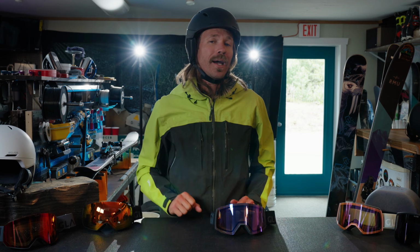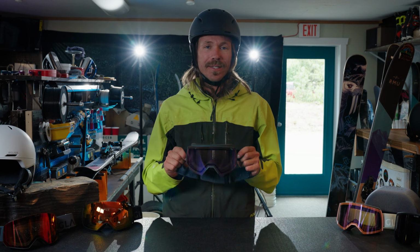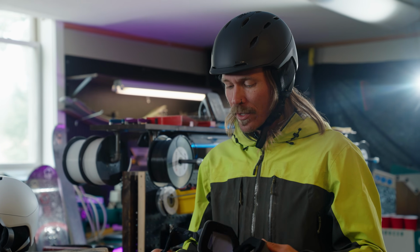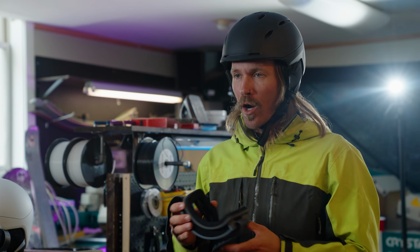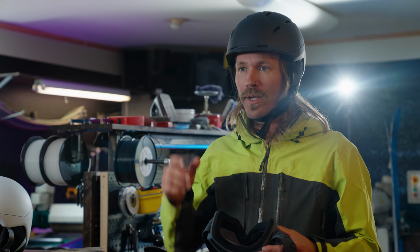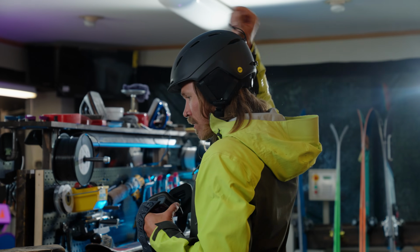So now, how to get the best performance with your goggles. So first things first, we got an Adapt 2 here. I'm gonna go ahead and grab that. And what I like to do is get it on my face first. So instead of hooking it up in the back and pulling it around, I like to get it on my face first. So go ahead and release the rear tension.